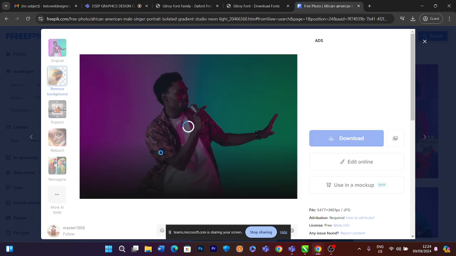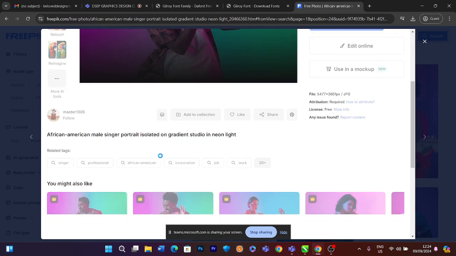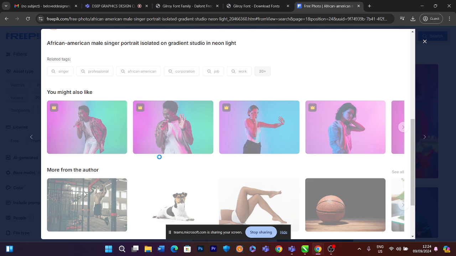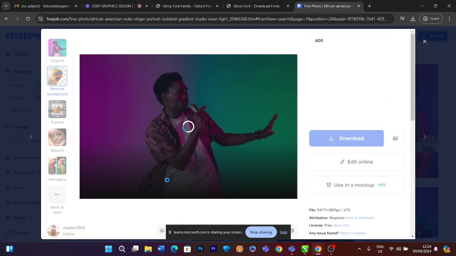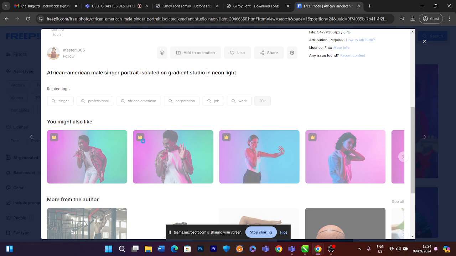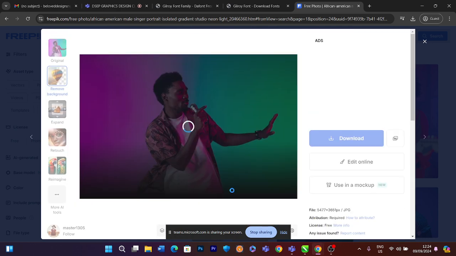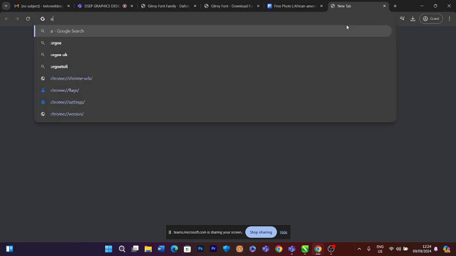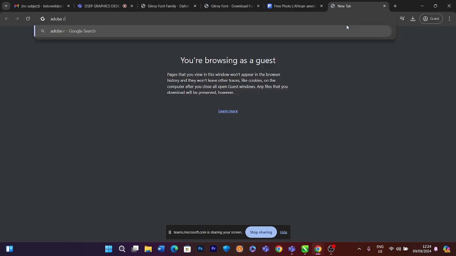Let me see if it's looking nice. I think they are even purposely doing this. If you look at the premium pictures, the ones that have these crowns, they are looking better than this. So there is this other site where you can remove backgrounds. If you search for Adobe remove background, just type Adobe remove background.